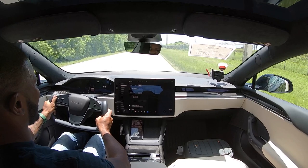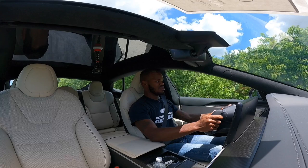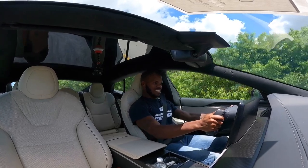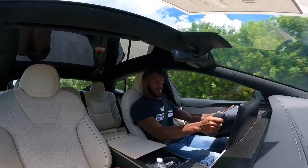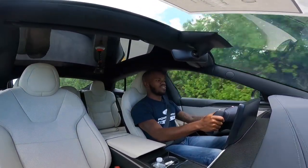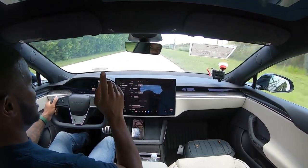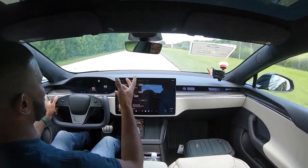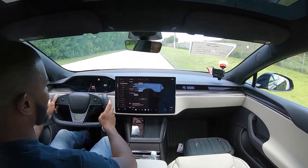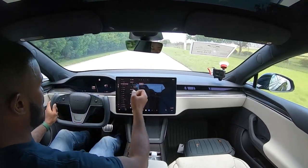Let's do another acceleration run — and to tell you the truth, my hands are kind of shaking because this is just way too much power. Foot on the brake and accelerator... this legit — there's nothing like it in the car. It kind of goes toward the left, so you have to counter-steer a bit. Mind you, I'm doing 50 miles an hour. If you want to impress passengers who don't know anything about a Tesla, this is going to blow their minds. With the Plaid trim, this is a six-figure car, so it's not cheap.